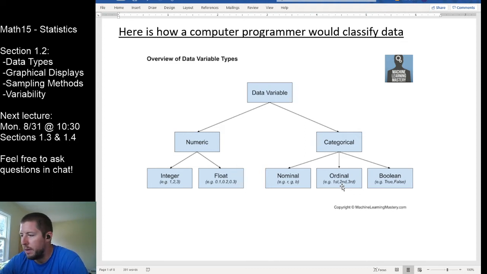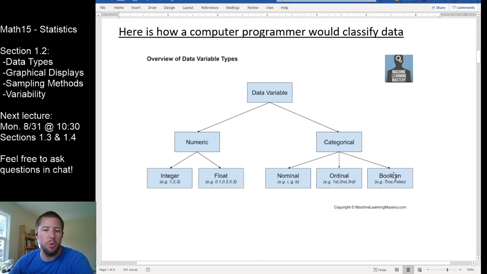So I do think it's pretty appropriate that they gave it its own category. Otherwise, I would probably just lump Boolean into the nominal category right there, since it is just a classification that doesn't necessarily have an ordering. But I do think that's not an unusual thing to do, even though I've never seen this in a table like this before, a diagram like this before. Makes a bunch of sense to me, especially why a programmer would think of that.